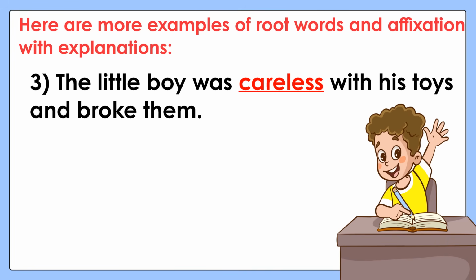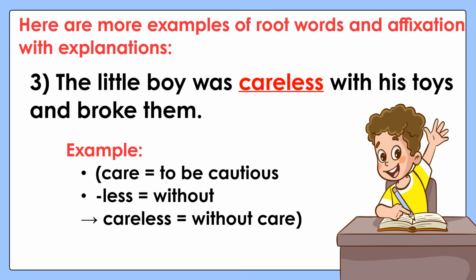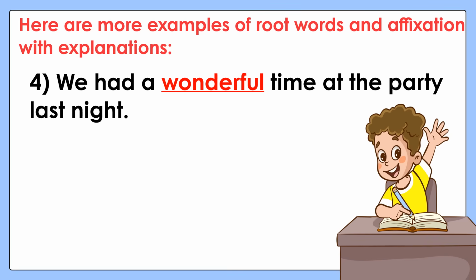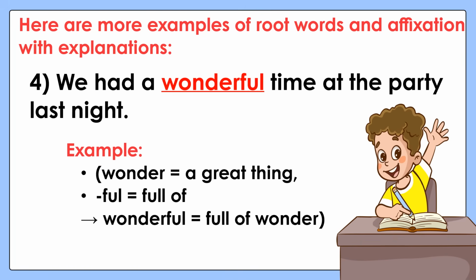Third, the little boy was careless with his toys and broke them. Care means to be cautious. Less means without. And careless means without care. Fourth, we had a wonderful time at the party last night. Wonder means a great thing. Full means full of. And wonderful means full of wonder.